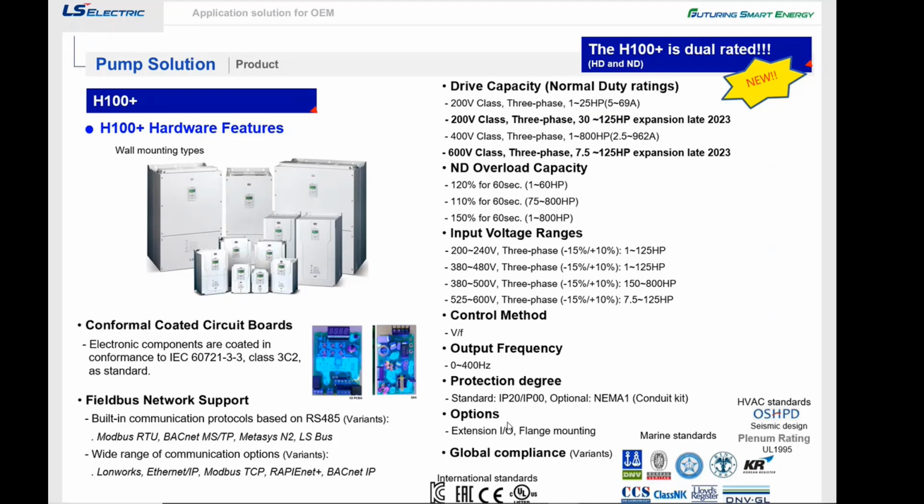We have the flange mounting, the heatsink out the back kit, and then of course we have a ton of compliances. Most of you on this webinar probably care about UL, maybe some CUL for the Canadian market. We also have CE, IEC, all kinds of marine standards, seismic ratings, plenum ratings. So we should have most certifications and standards that you need. If you need any kind of paperwork or documentation, you can always shoot us an email on that.